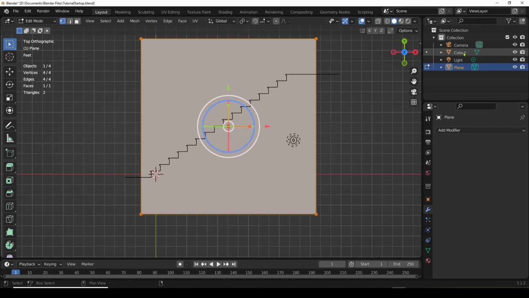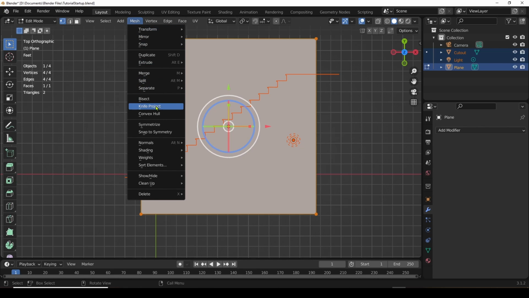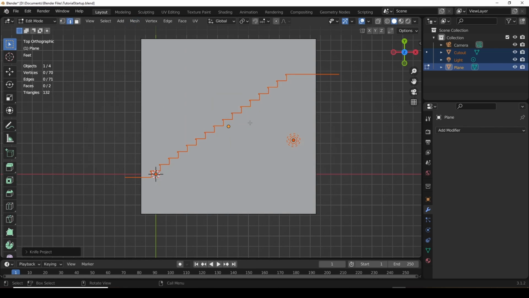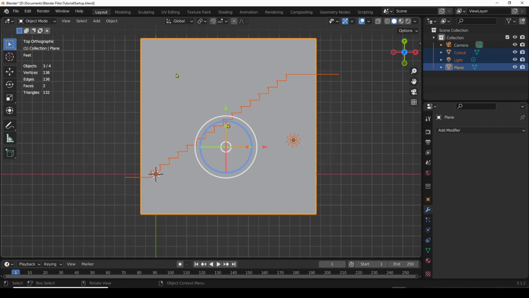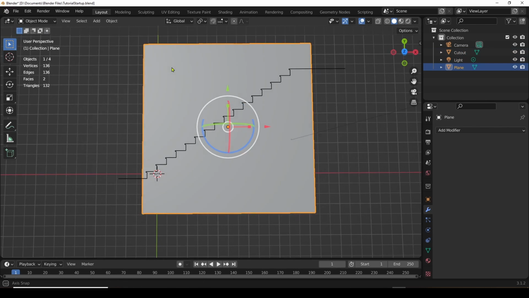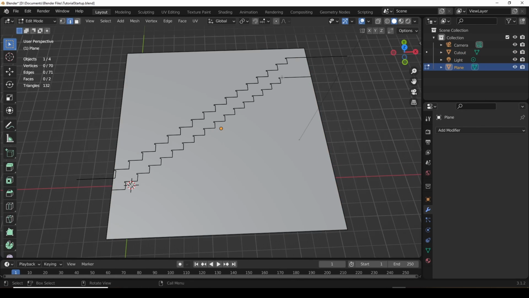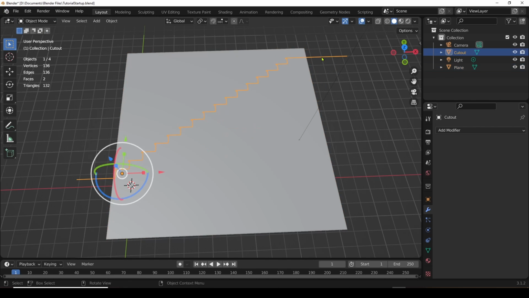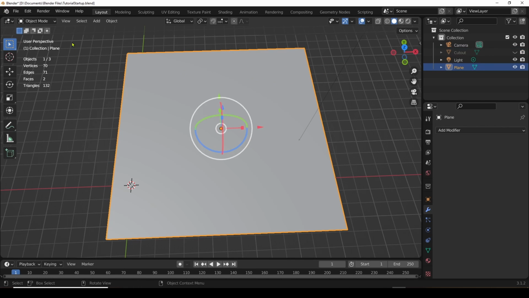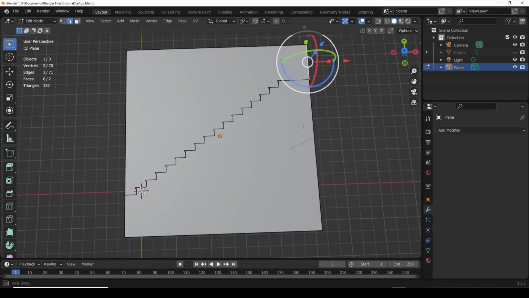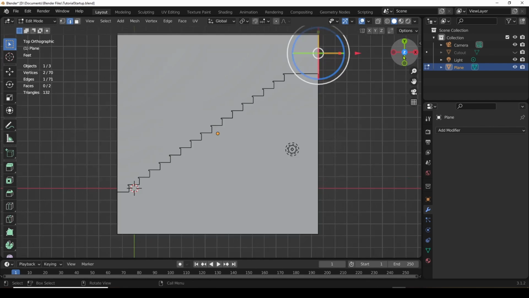Then you go into edit mode, and over here in the list of everything in the object, I want to shift select that cutout. Now I can go to mesh, knife project, click that, and it has just projected onto the plane. To see it, I can go back to object mode, select my plane object, and go into edit mode, and you can see here are the vertices and edges that have been stamped onto the plane.